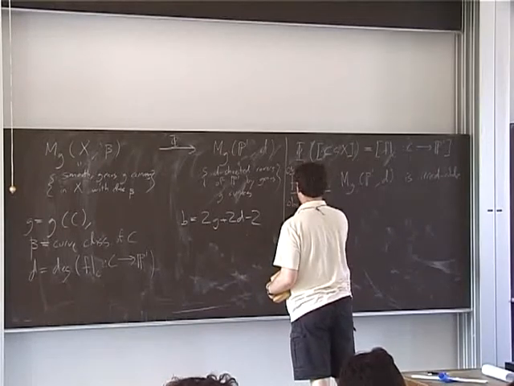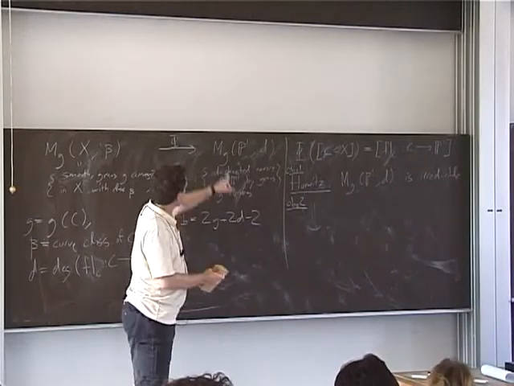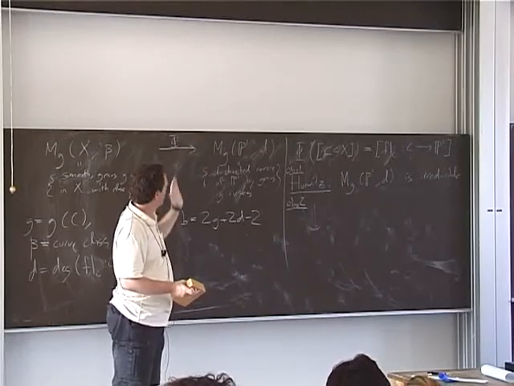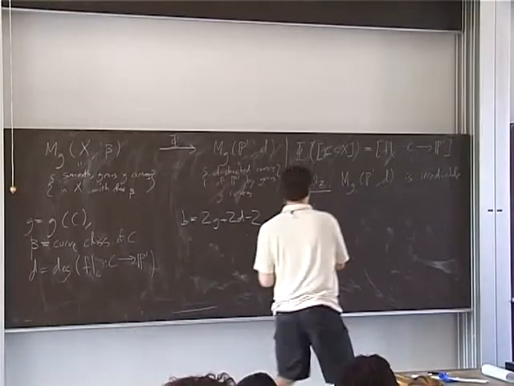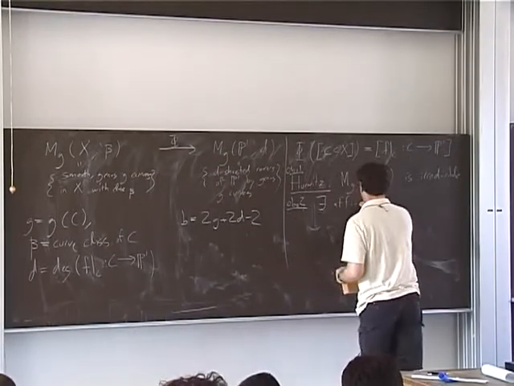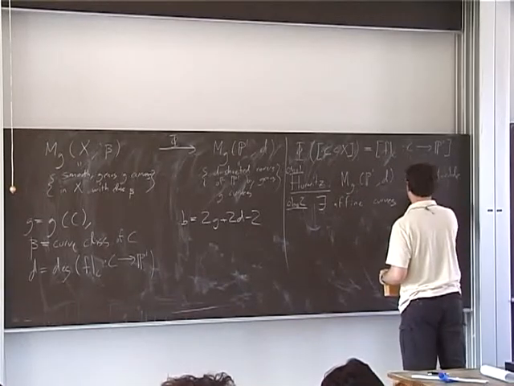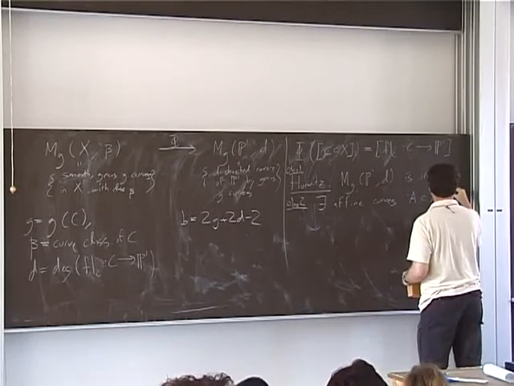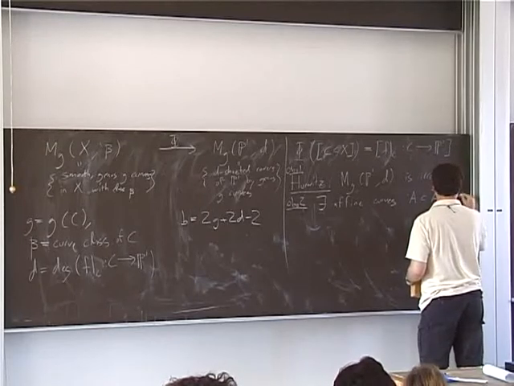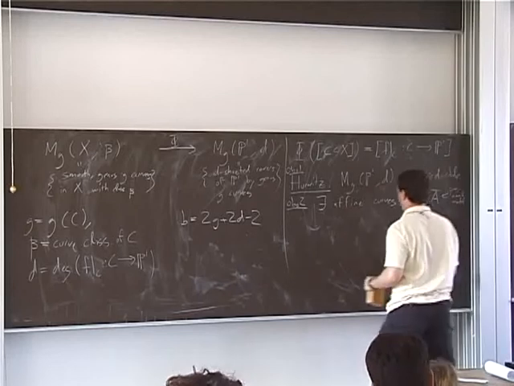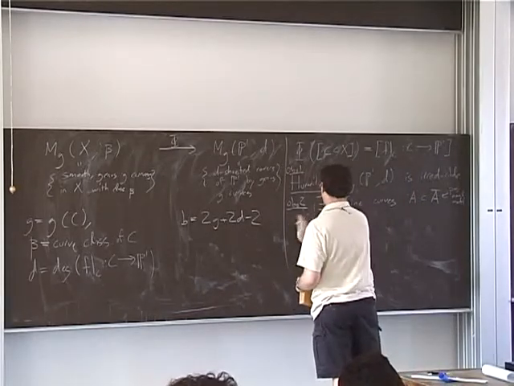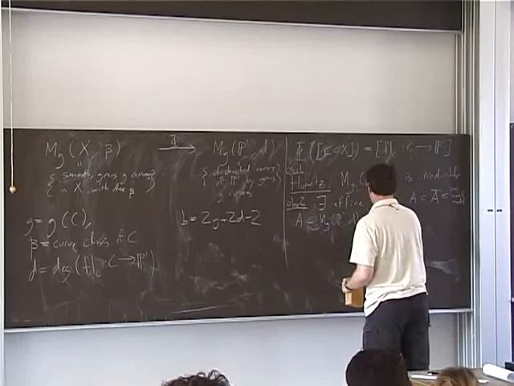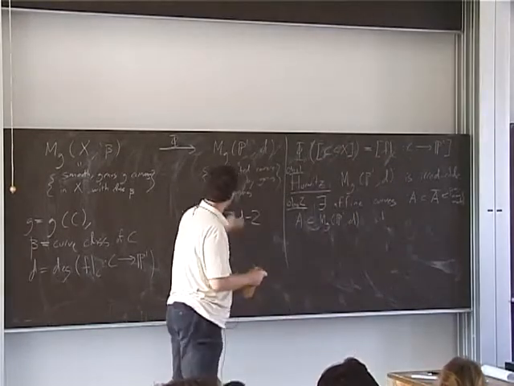The other observation is that we can find arcs inside of M_g(P1, d), and by arc I mean like an affine curve inside of this variety, such that when we look at the limit, so there exist affine curves, say A sitting inside of A bar, so sitting inside of the projective normal model, so A is inside M_g(P1, d), such that the points of A parameterize a family of covers of P1.